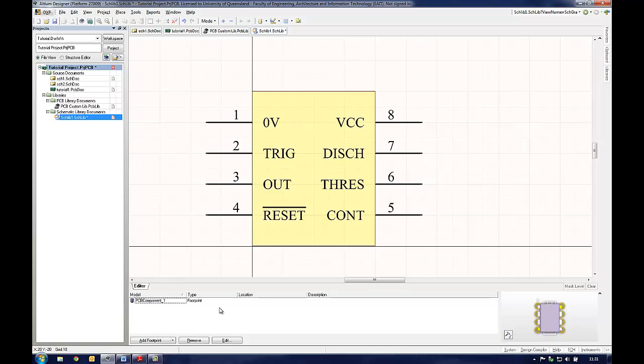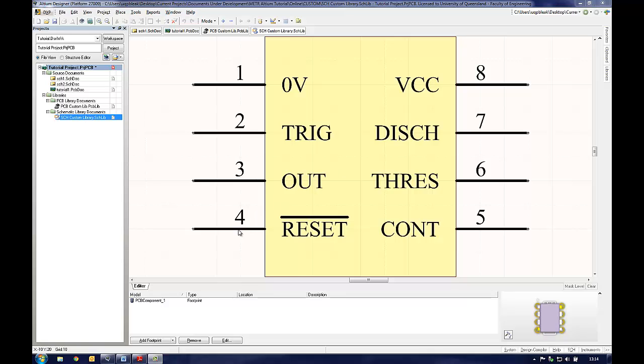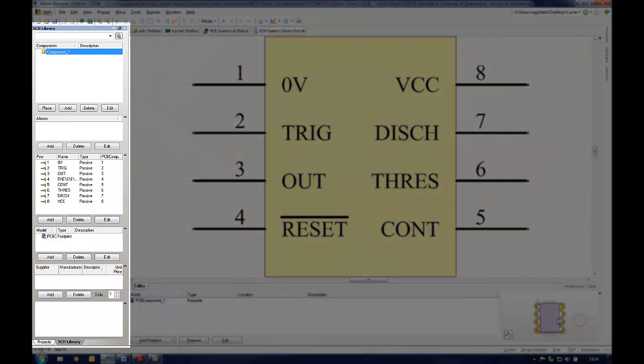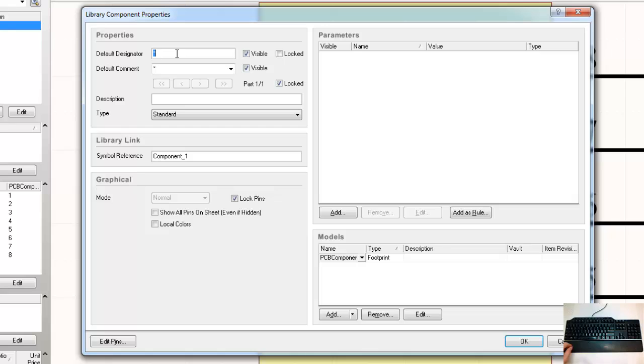More than one footprint can be added to a single schematic symbol. This is particularly useful for components like resistors, which can come in a variety of shapes and sizes. The schematic symbol properties are very important and should all be filled out as much as possible. To access the schematic symbol properties, select the Schematics Library tab at the bottom left of the main window. This tab lists all the schematic symbols contained within the library. Double-clicking the name of the currently selected component will open its properties.